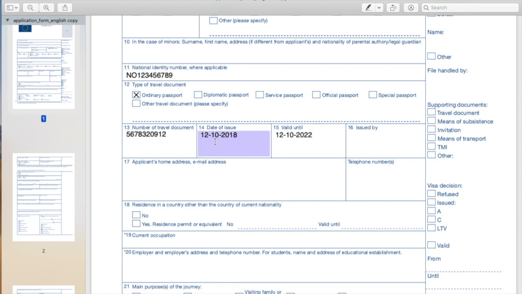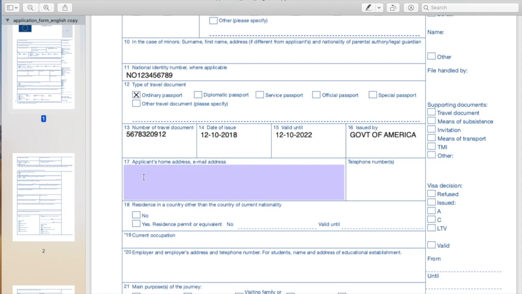So for you to get this information, look at your passport, okay? You're going to see this information on there. And it was issued by, so let's say if you're from Nigeria, you're going to say it was issued by the government of Nigeria, right? But let's say because we're using America, obviously it's going to be issued by the government of America, for example, right? Let's just say that.